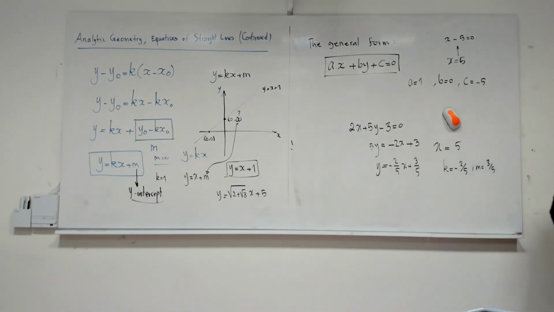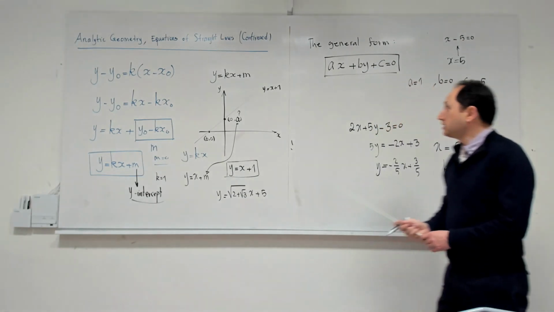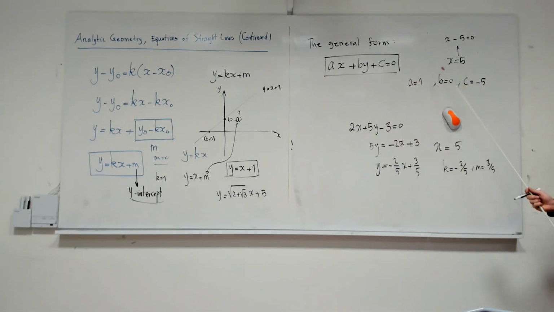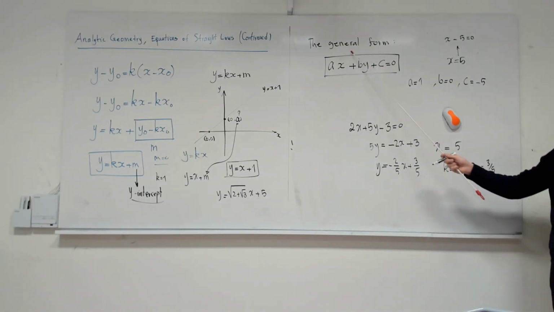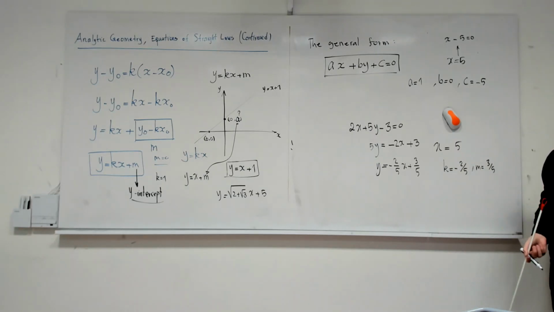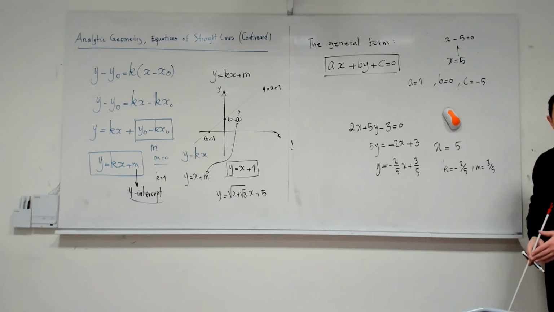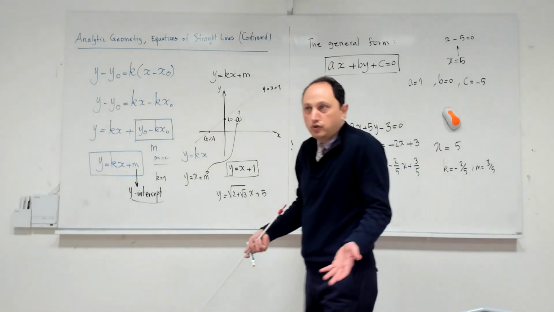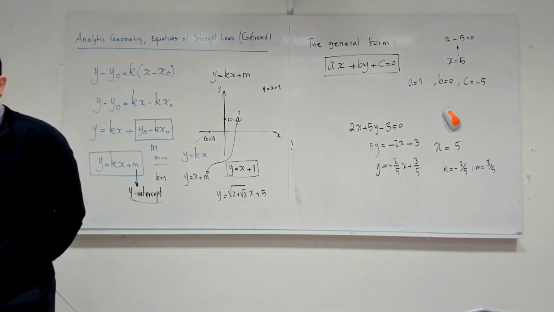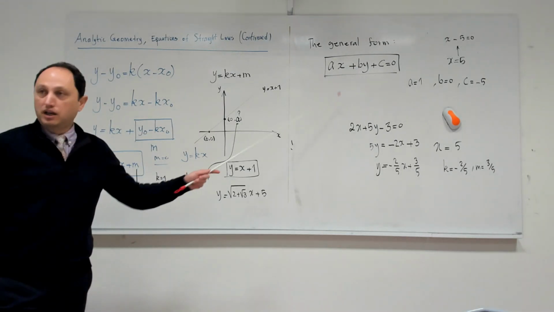Yes? So you see that it's not possible to generate x equals 5 using this, but it is possible to generate x equals 5 using this. So this way of writing an equation for a line is called the general form. It generates all possible lines. So if you know that you are not working with vertical lines, you are on the safe side. You can work with the k form. But if you don't know whether the answer is supposed to be a vertical line or a non-vertical line, it means that you have to use the general form.